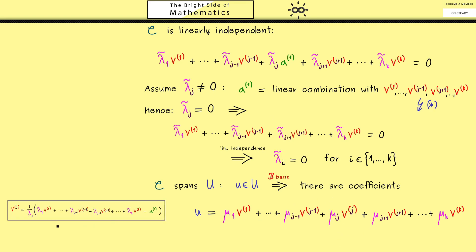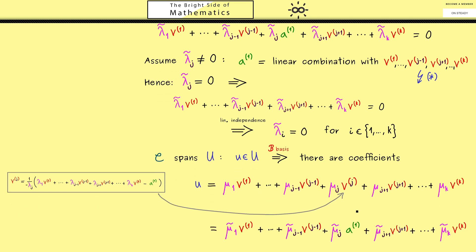However, this is not a problem at all if you recall our formula for v^(j) from above. This means that we can simply substitute v^(j) here on the right hand side. And what we get is just a linear combination with the remaining v's and a^(1). Of course, it's not important to know how we can calculate all the coefficients. It's just important that we have them. Therefore, I call them mu tilde here. Okay, and with this you should see we have it. Each vector u in U we can span with our vectors from C.